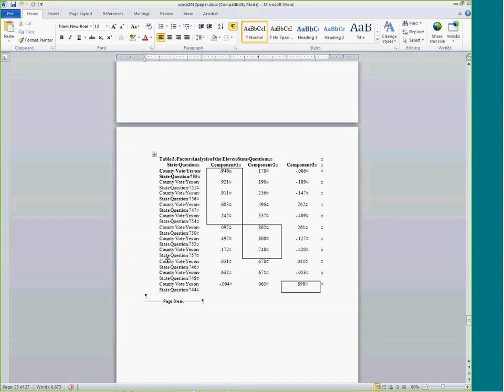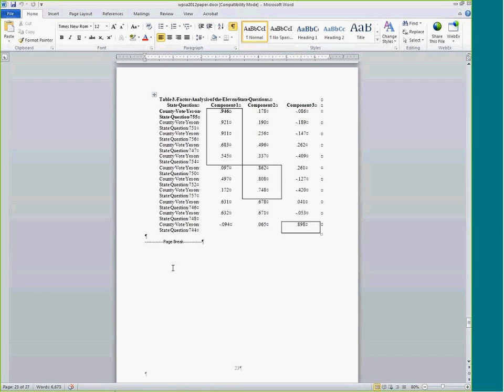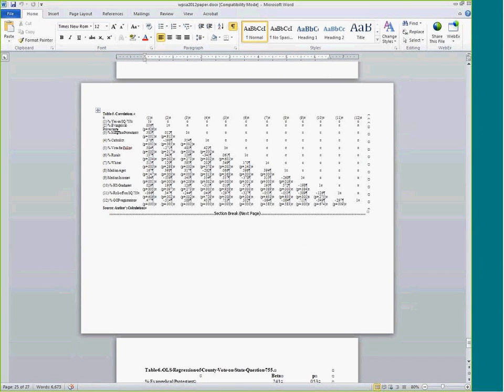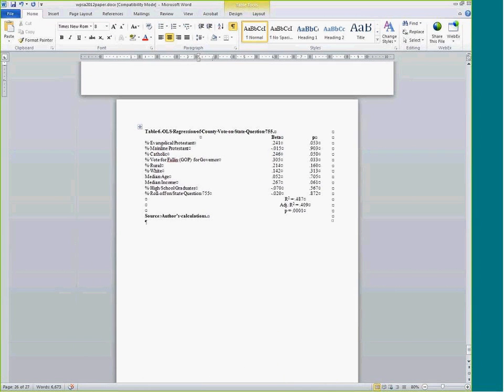But for example, I did a factor analysis, and I typed this up all myself. I have the data in SPSS in the output, but I actually just typed it in essentially freehand. Same with here. This is just a table. This is what I was talking about in terms of correlations. And you have to make it a little bit bigger. Can I blow this up? Blow up my screen. Let's see. Where's my plus sign? I should have a zoom function on here somewhere. But this is all the tables. I just actually typed the table. There's a whole bunch of columns, and I had to make the text kind of small. And then here's a regression.